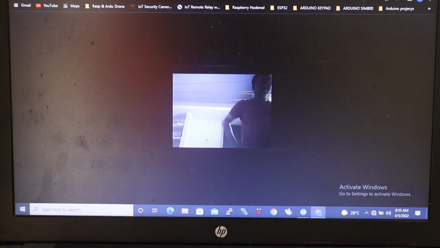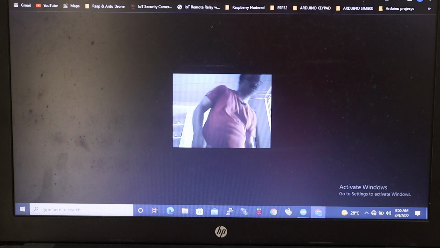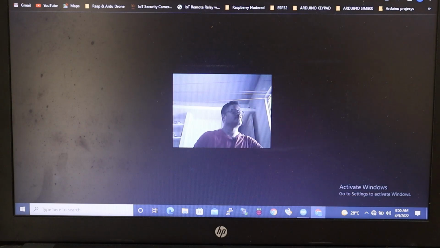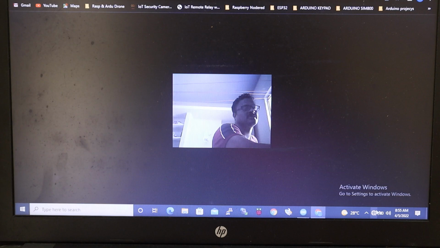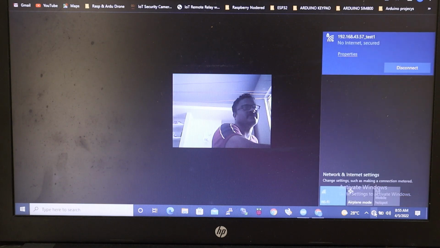In this method, you can connect a maximum of 8 devices with the ESP32 Cam Wi-Fi access point. This laptop is connected to the ESP32 Cam Wi-Fi also. We just see that Wi-Fi access SSID.